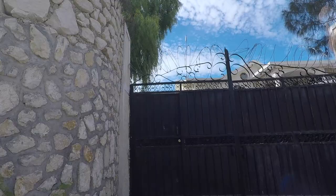A country that has been on my heart for a number of years, probably the last 12 years or so. It's a country that I had never traveled to up until the anniversary of that large earthquake that they had. And I want to show you guys a little bit of the outside of this house.